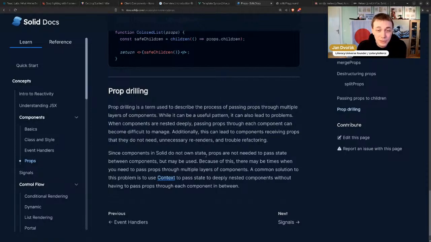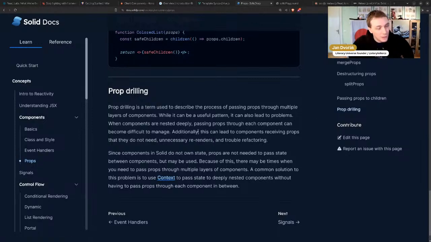Because of this, there might be times when you need to pass props through multiple layers of components. A common solution to this problem is to use context, as in React, to pass state to deeply nested components without having to pass props through each component.